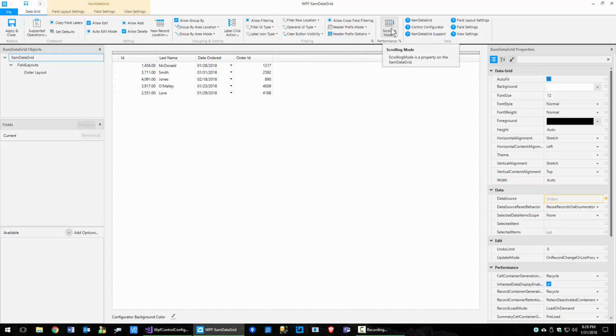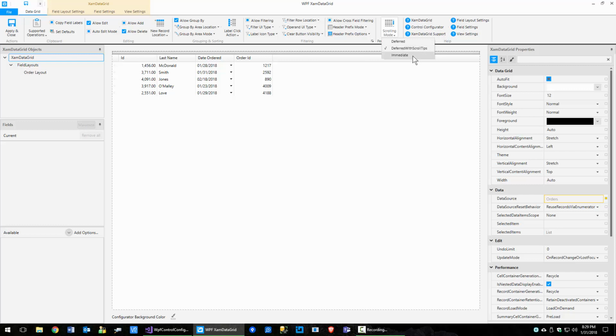One property that we expose is the scrolling mode. The scrolling mode sets what happens when you have a data grid with a lot of rows in it and you take the thumb on the scroll bar and start moving it up and down. Deferred means that the rows don't move as the thumb moves. Instead, just the thumb moves, and when you get done, the rows all scroll to the right place. Or you can scroll with a tooltip, or you can do immediate.